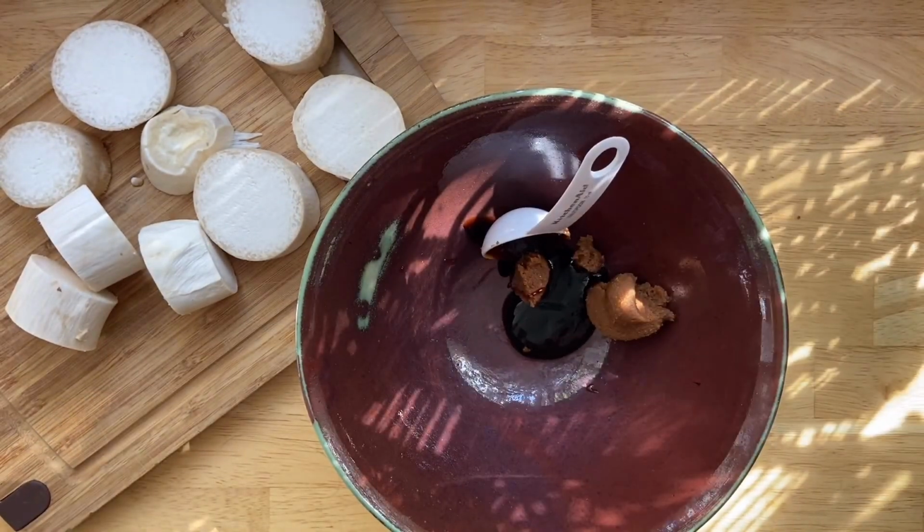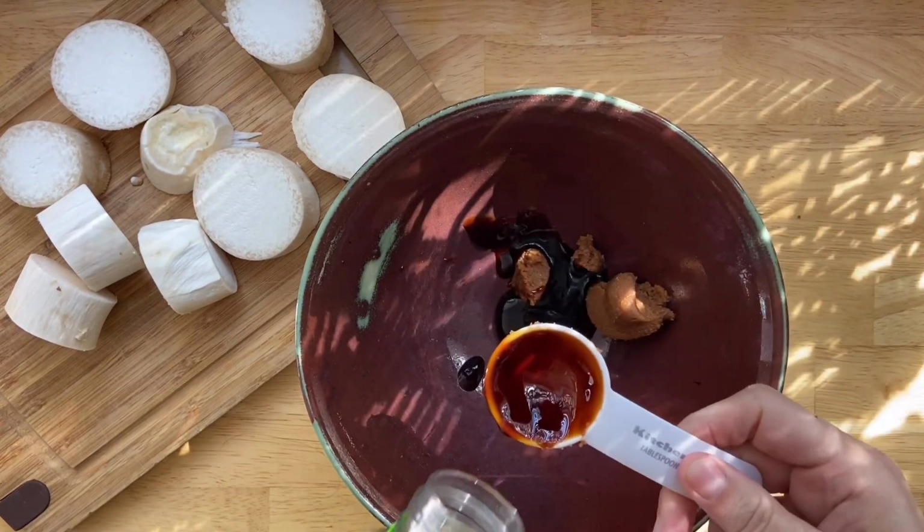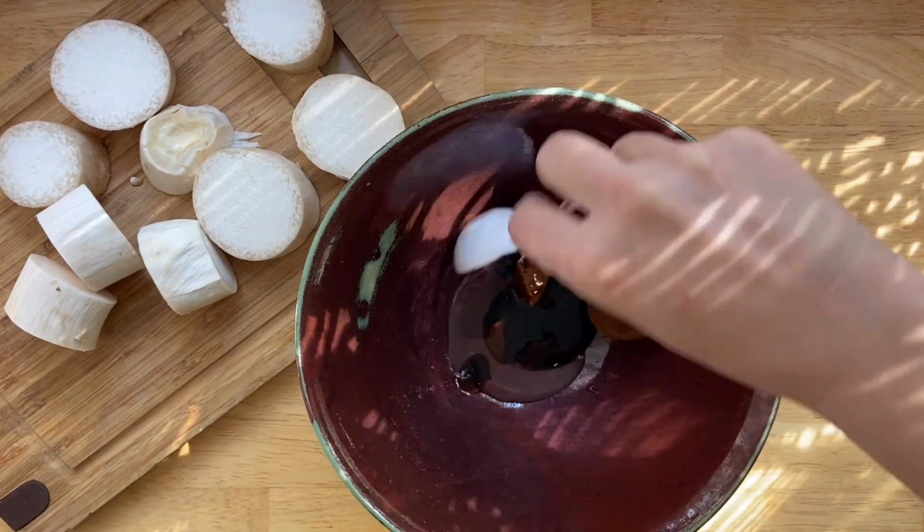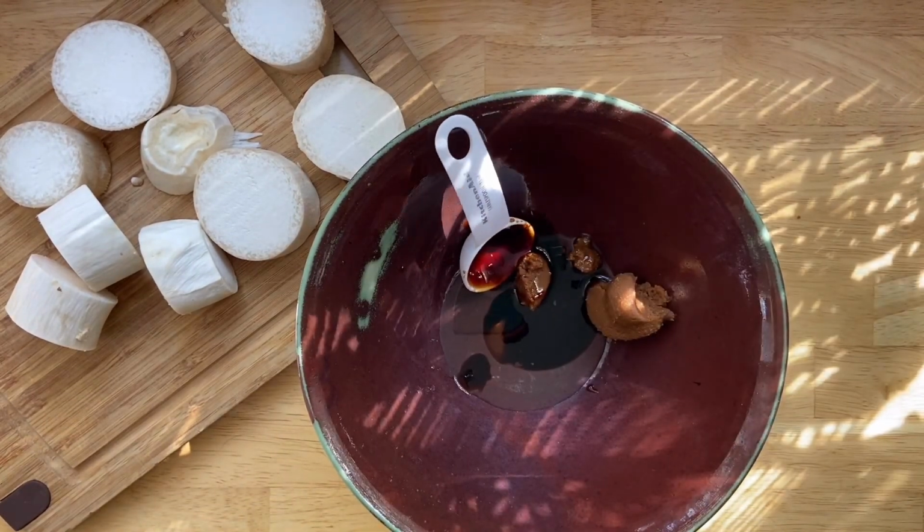I'm gonna add a tablespoon of that. And then to add a little bit of fat into these mushrooms to get a better scallop-like texture, I'm going to add 2 tablespoons of any kind of light oil. I'm using canola today. And that'll soak into our mushrooms and also help them sear up really well.